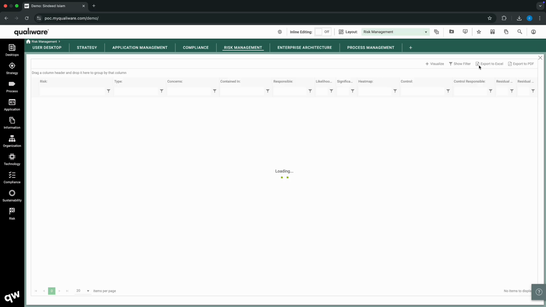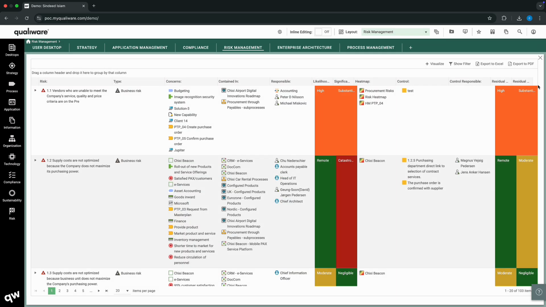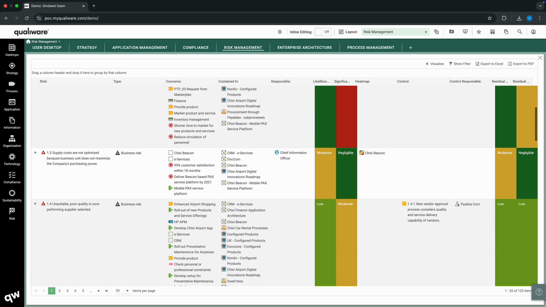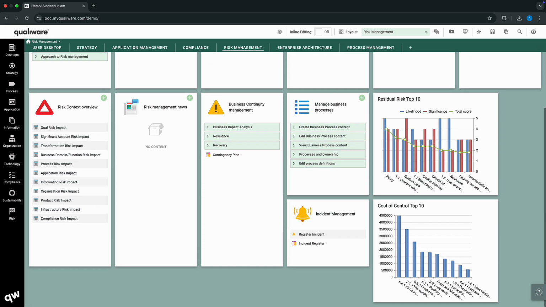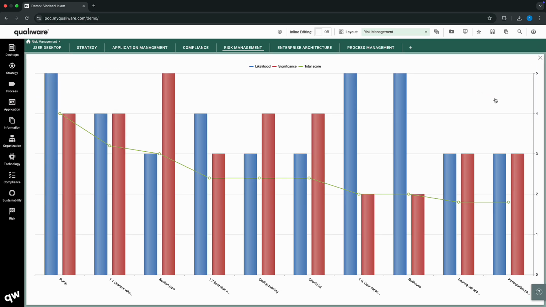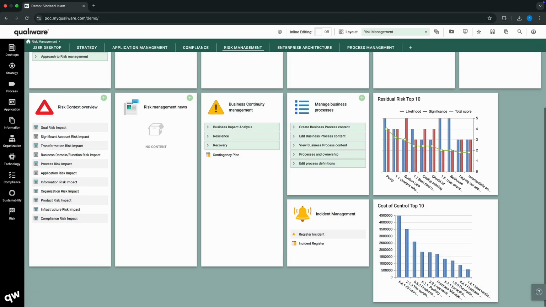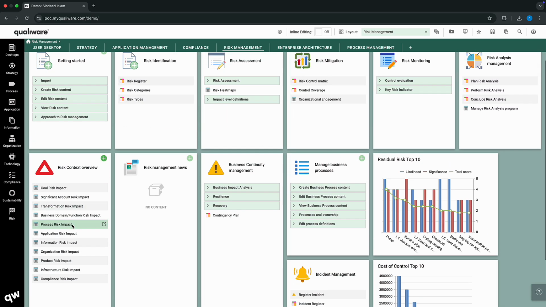On here, your risk heat maps have all the risks that affect your organization, color-coded to make things easy for you to prioritize. The desktop also provides you with graphs dynamically updated based on real-time data. Risks impact processes, applications, information, and your overall organization. Stay on top of risk in real time with the Risk Management Desktop.